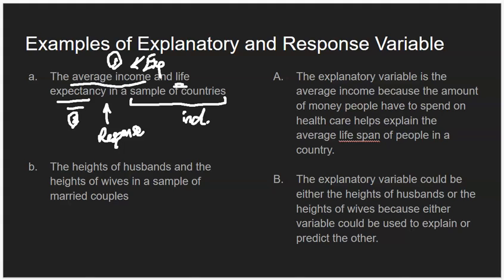Now, unlike with the categorical one, where it is definitely more concerned with which one you pick, since the whole idea of a segmented bar graph is based on whichever one you pick as the explanatory, scatter plots are a little more flexible in this idea, and we'll get to that in a sec. But for this problem, the book says it could be either or. They could predict the other's outcome, but typically those things don't really hard predict or hard influence the other data collection there.